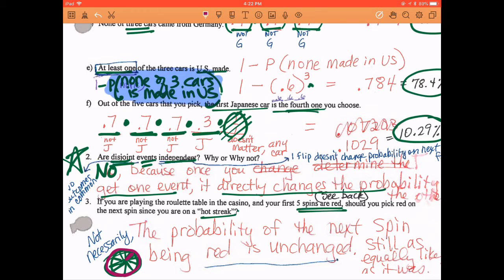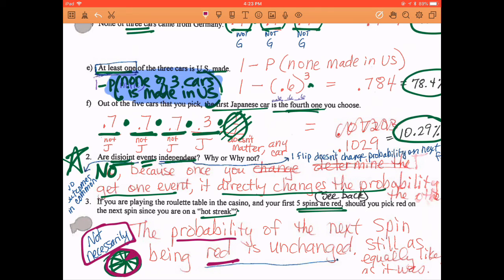And so you're thinking, all right, I definitely should keep this going. I am on a hot streak. The ball is loving those red ones. So let's keep this going. Well, do you think that since you have been landing on red, the next one is going to be red? Do you think the next one's going to be red? Well, that is not necessarily.